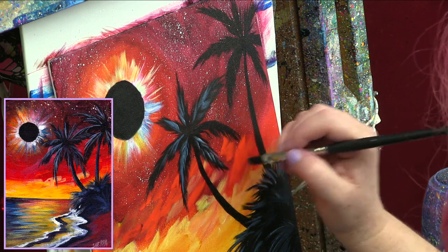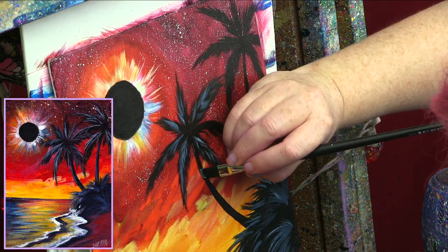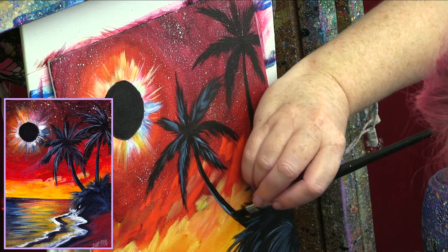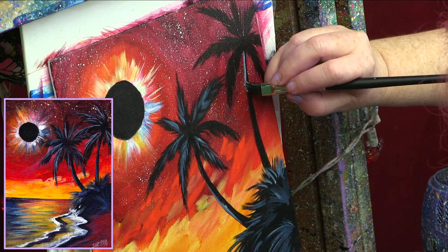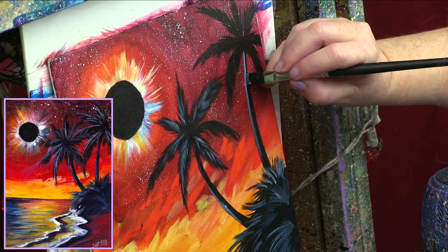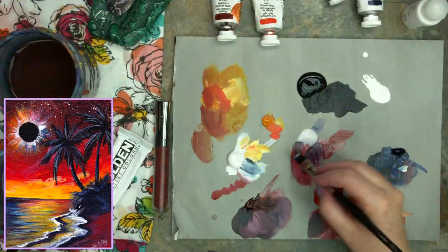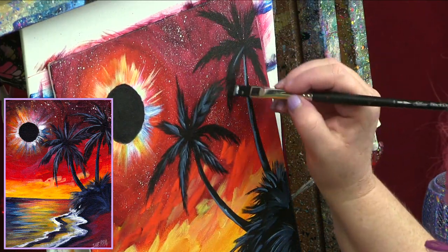People are loving that blue, black, gray color. It's just the best. Prussian blue, black, and white is just the best. I'm coming along the front edge of my palm to help it pop. Isn't that nice? Just a little bit. If you take out too much of your black, just come back and put in your black. It's not like a pass-fail kind of thing.